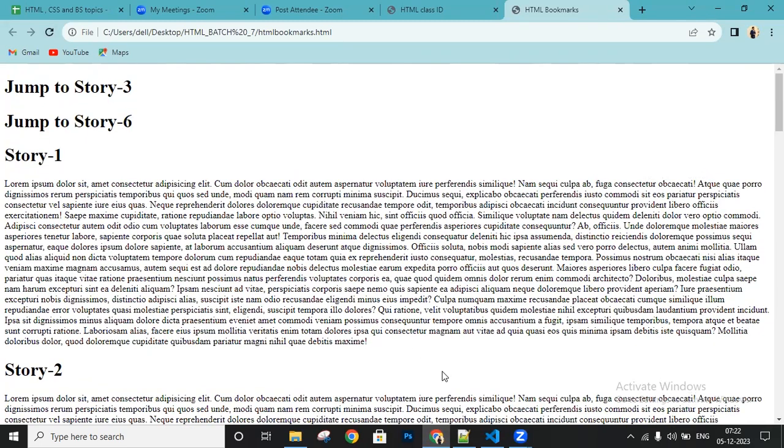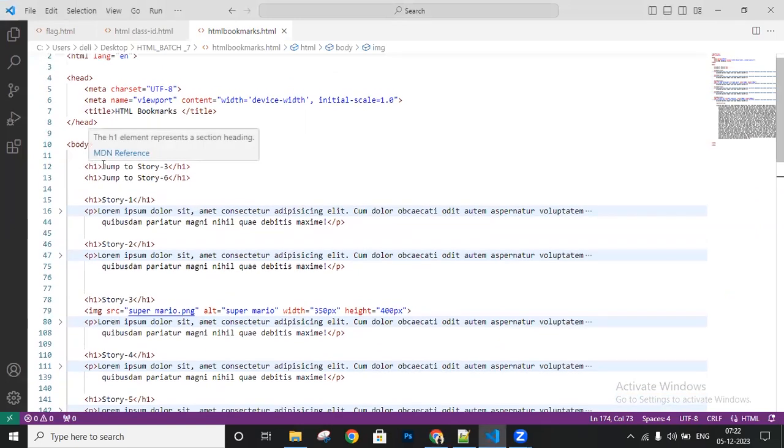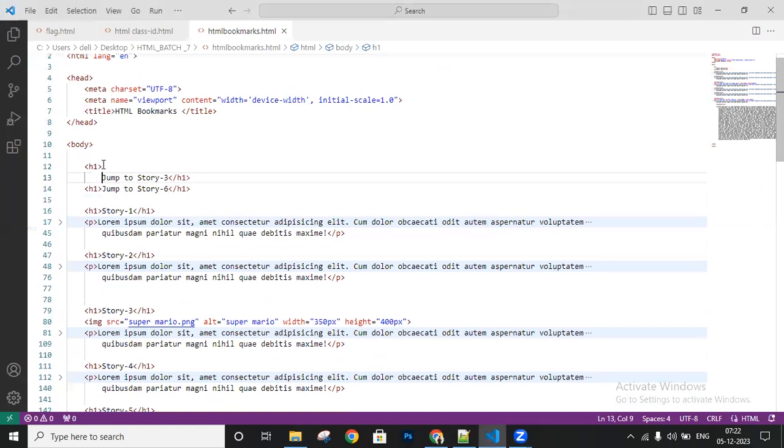Now we need to apply some styles for this. Okay. See, I'm taking an anchor tag. Okay. We'll cut the entire jump story. The same thing, I'll create one more anchor tag.